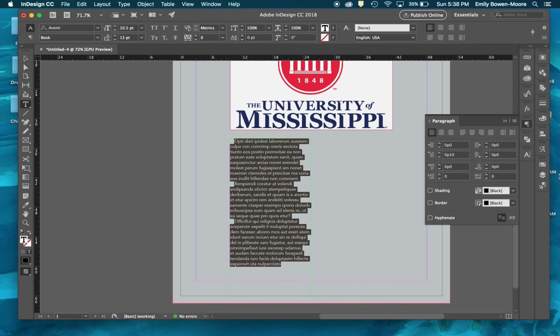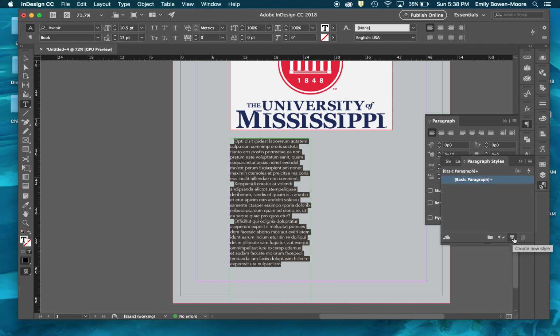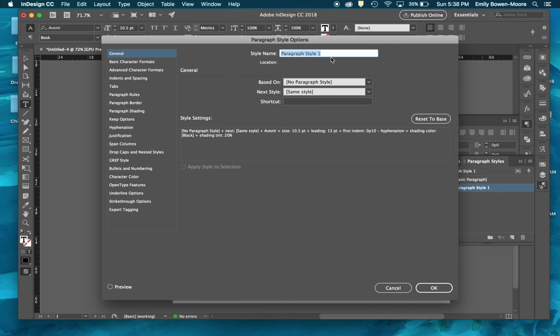So I want to save this style, or all of our settings here. So while I have it all selected, I'm going to go into my paragraph styles, and I'm going to click to create a new paragraph style. And that's going to come up with paragraph style 1, and I'm just going to say copy.